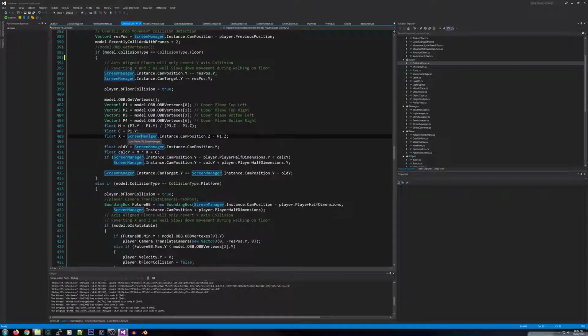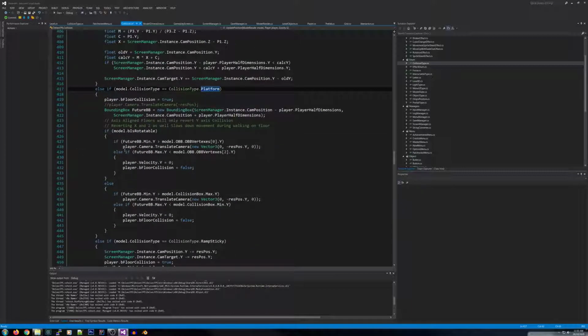Why am I doing Z? Ah, yeah, so in this case, X is the Z position you want to be. So it's your current position Z minus the Z of the plane, and that's your X. So here, calc Y, MX plus C. So what I'm wanting to do with this is find the Y. So find your cam position Y, your height on the map that you should be at when you're colliding with the floor or the platform.